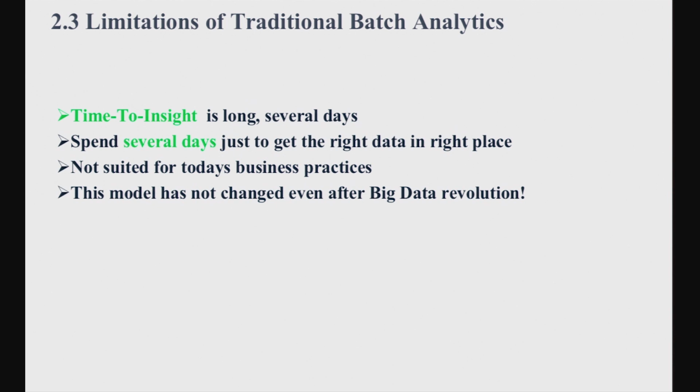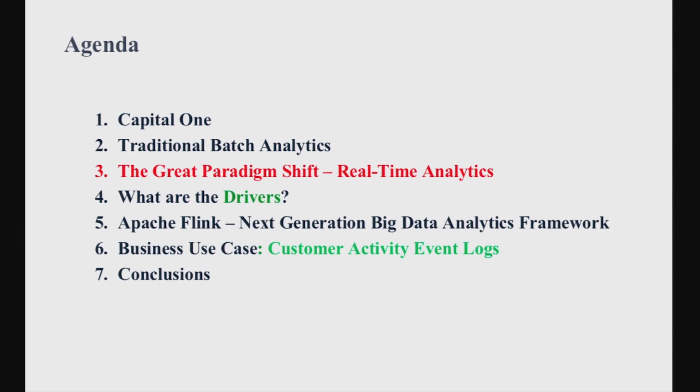And this model surprisingly has not changed even after the big data revolution. How long ago was the first version of Hadoop? Like almost 9 years ago, right? For so many years, we have been using these new technologies, but we have not changed the business process, how we use the technology and affect the business. The only thing big data offered is to store larger amounts of data and process them at cheaper cost. So it enabled us to collect more data and process more data, but the batch oriented nature of this CSAD cycle has not changed much.